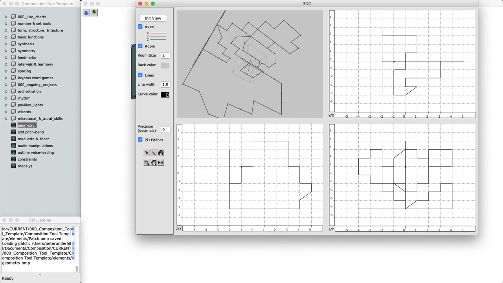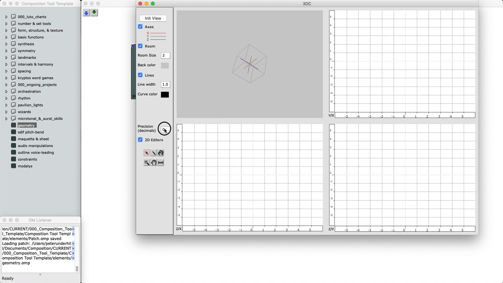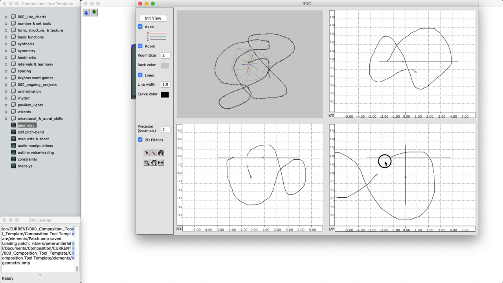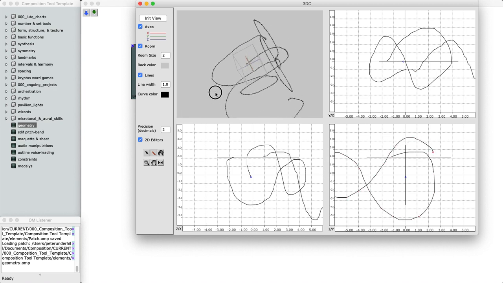And of course, if I wanted to, I can select all of this, delete it. I could work with two decimals of precision and define far more richly nuanced curves and use those.